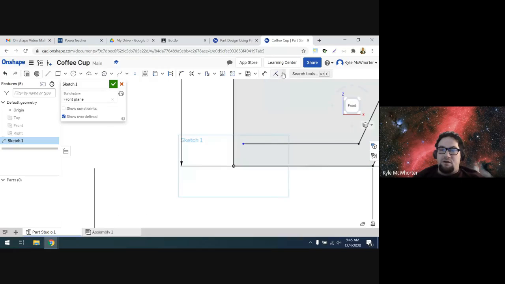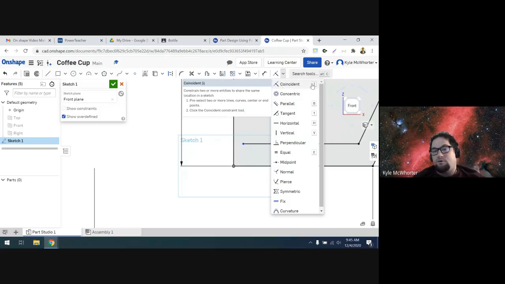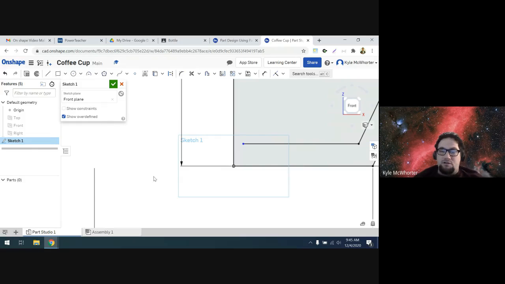And if you look at the coincident constraint, the keyboard shortcut is the letter I. So I'm just going to use that instead of looking for that button. The way we do that is we click on the line to select it, click on the point to select that, and then push I on the keyboard and it'll put a coincident constraint on those.